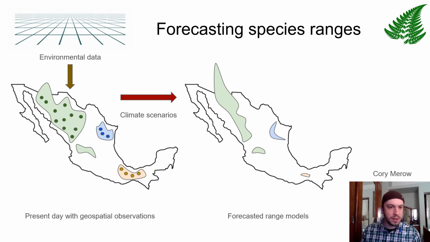So here we have three species in green, blue, and yellow. And we build an envelope in climate space around each species representing their environmental preferences. And this represents their current range as we estimate it. And then we run those environmental preferences through a variety of climate scenarios to get forecasted range models, where changes in the overall climate then give us changes in the predicted range for each species. So I've shown here that each species would experience some kind of a contraction, the green species experiencing a sort of a shift north. And these kinds of things would be typical of what we'll see when we start to look at particular species.